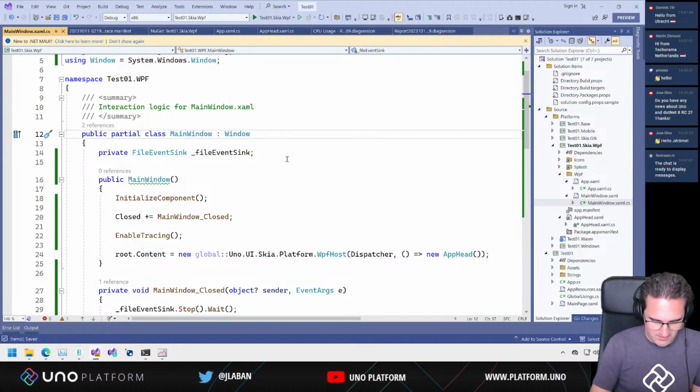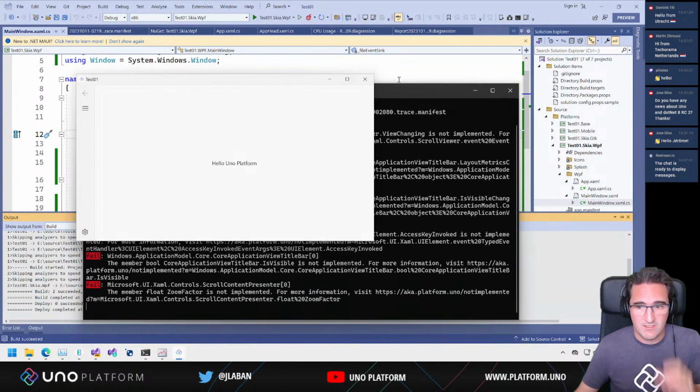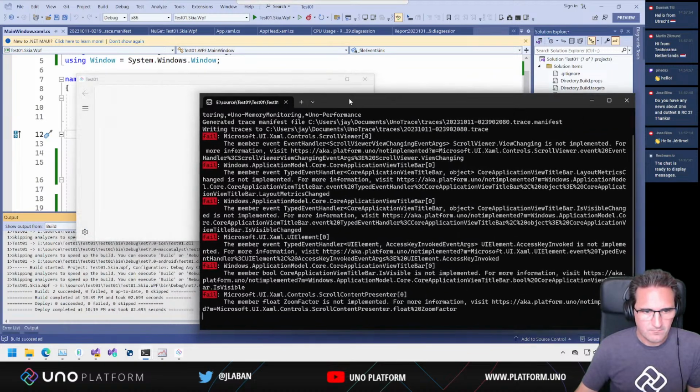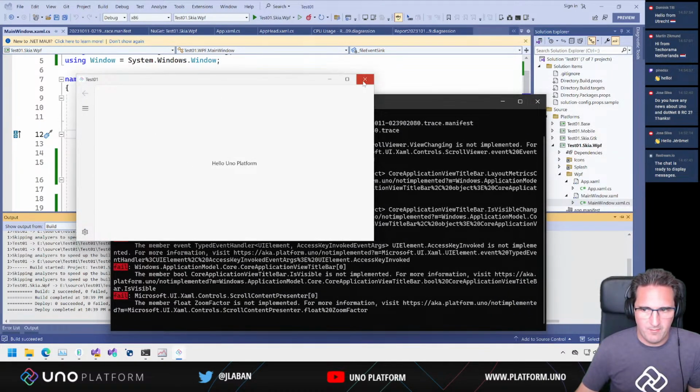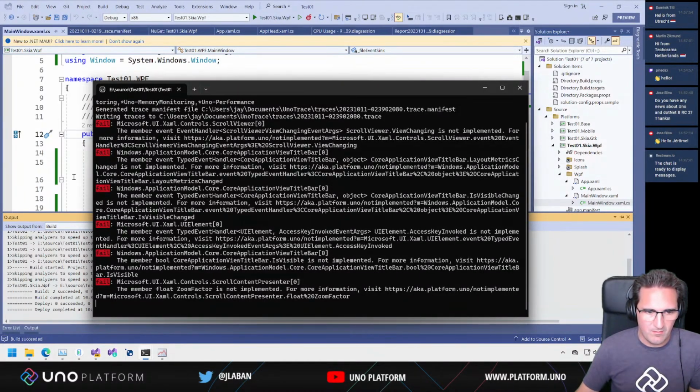Okay, so let's restart the whole thing. Let's see if we get a new file that is actually interesting. Okay, so we're having an implementation error that was set at the top that says the type provider is not the right one at the top, but that's fine. We get a few others that are useful. And if we close the app properly, it's not closed because it's probably waiting for something else. It's waiting for an event to happen. Okay, so it's not particularly useful there.